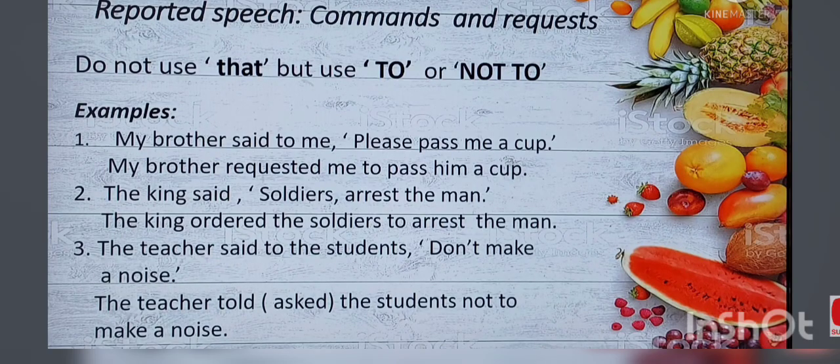Use to in this. The last one here, the teacher said to the students, "Don't make a noise." The teacher told or asked the students not to make a noise. As I have said, you may use not to in the place of don't. So you say not to make a noise. Fine. Commands and requests. Do not use that word "that" here, but use the words to or not to accordingly. Okay, that is my command and my request for you.